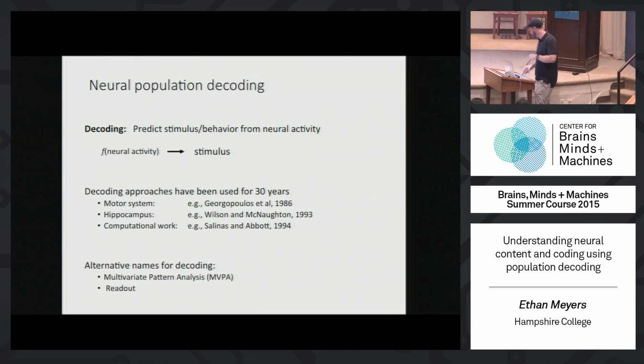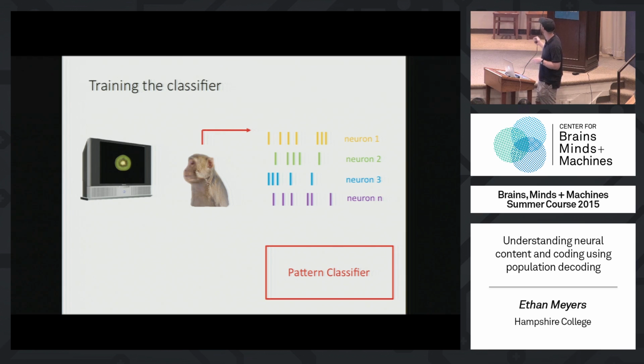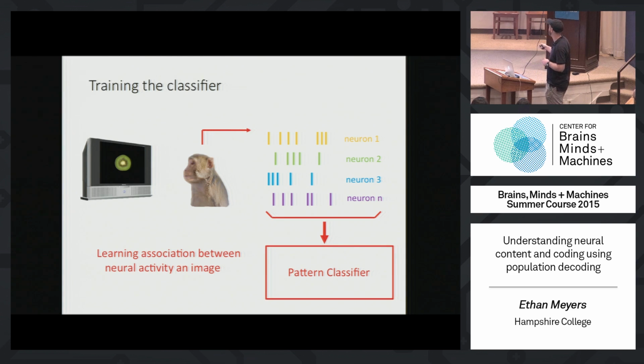Let me show you what decoding looks like in terms of an experiment with, let's say, a monkey. Here we'd have an experiment where we're showing a monkey different images on a screen. For example, we could show it a picture of a kiwi. Then we'd be making some neural recordings from this monkey, so we'd get out a pattern of neural activity. What we do in decoding is feed that pattern of neural activity into a machine learning algorithm, which we call pattern classifiers. Again, you've all heard a lot about that. This algorithm learns to make an association between this particular stimulus and this particular pattern of neural activity.